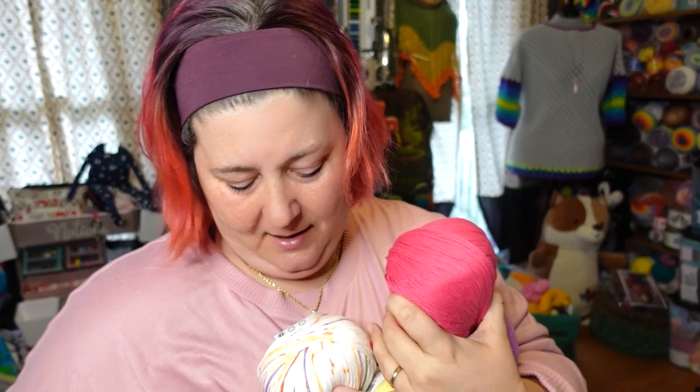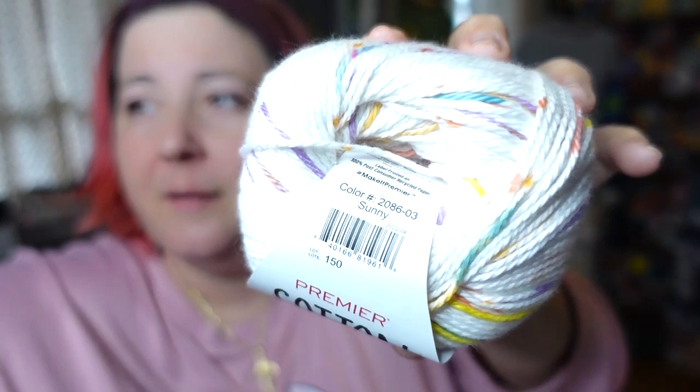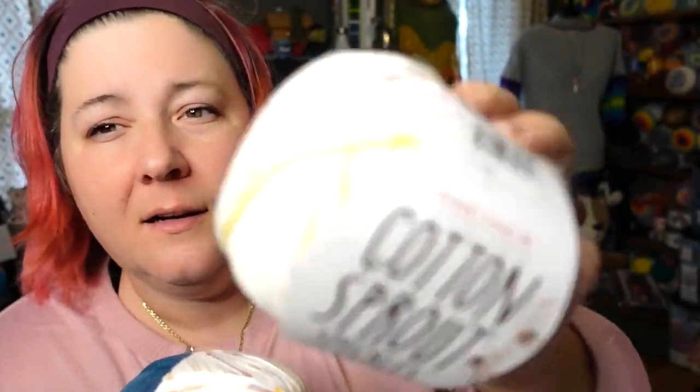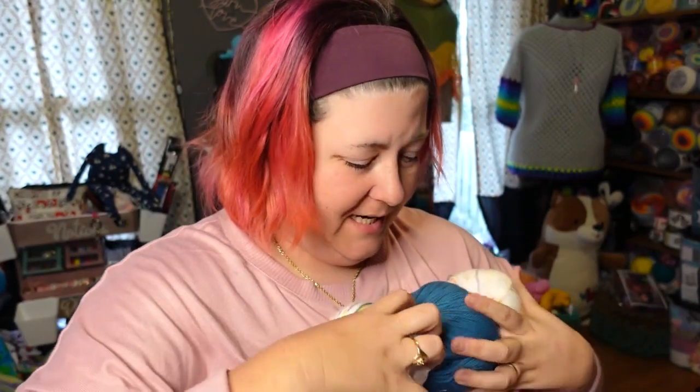So pretty. And then this one has, let me see. Are these all Sunny? Yeah, they're all Sunny. There is blue in this one, but this one's not showing it. So I'll grab a different one. See, it's got the blue. Let me fix my light again. It's got blue in there. So beautiful. That's got the little blue showing right there. There we go. A little bit of blue right there. So, that's what they sent me. All these beautiful, fantastical colors.